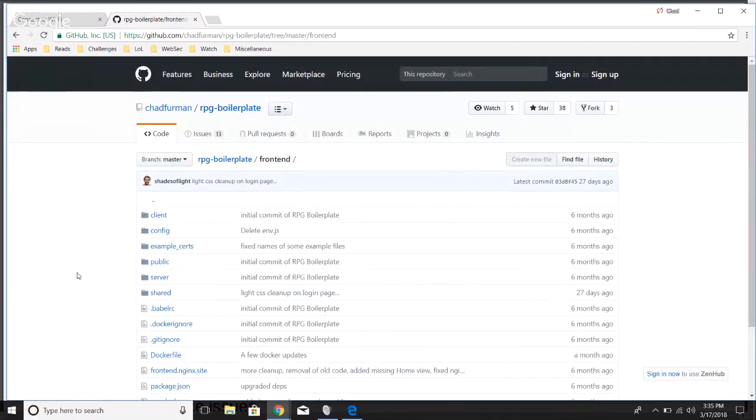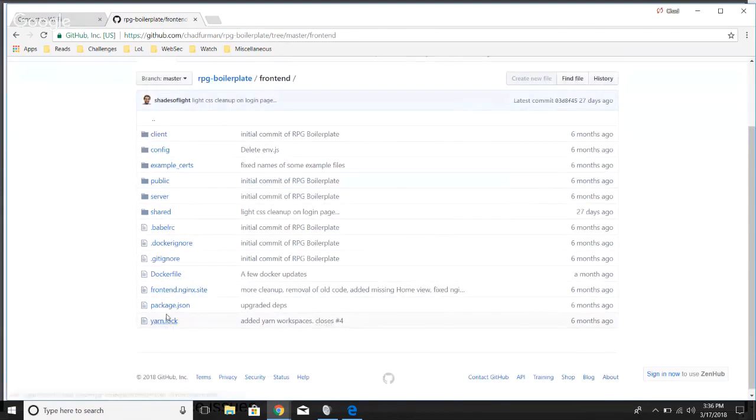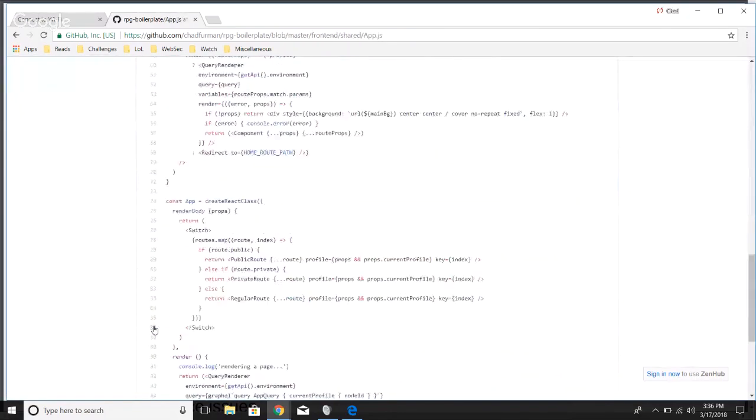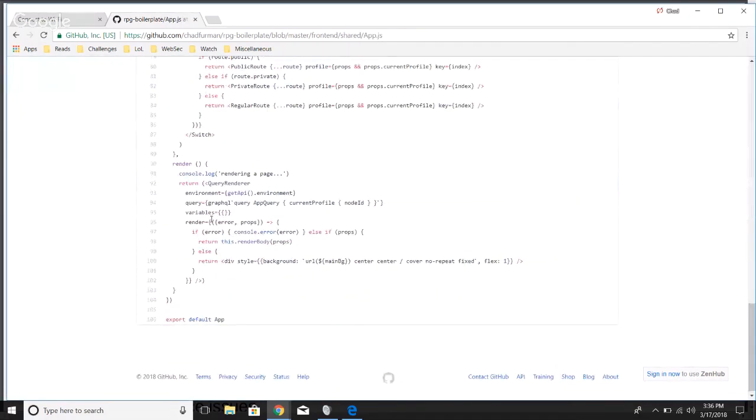This is Relay Modern. So if you haven't really been paying attention, if you heard GraphQL and Postgres and you're like, okay, cool, I get it, give me 5 minutes of your attention here. So the heart of this lives inside of app.js. And in app.js, we have the render function that takes in a query renderer. And it basically says, okay, give me my current profile. That's how I do authentication. Basically, I say if I have a current profile, then I'm logged in. And if I don't, I'm not logged in.